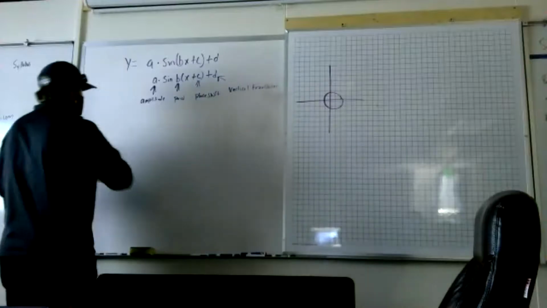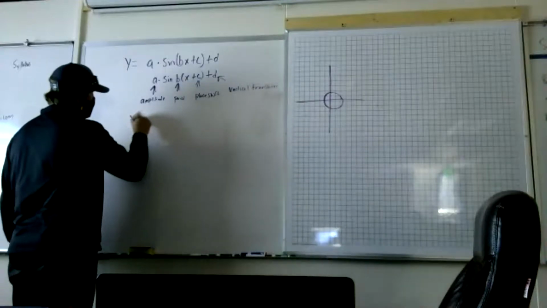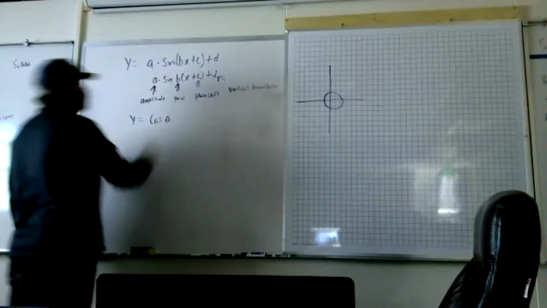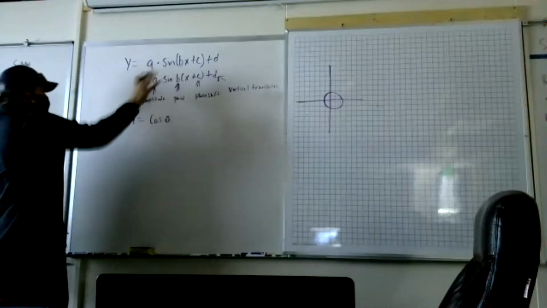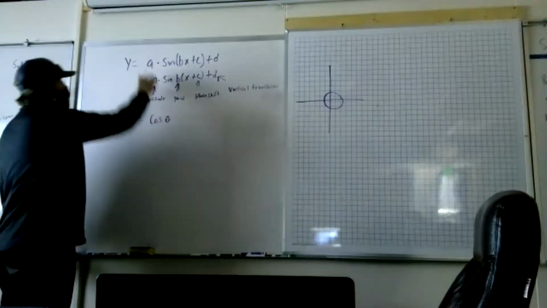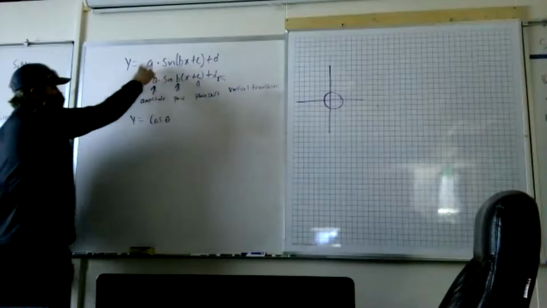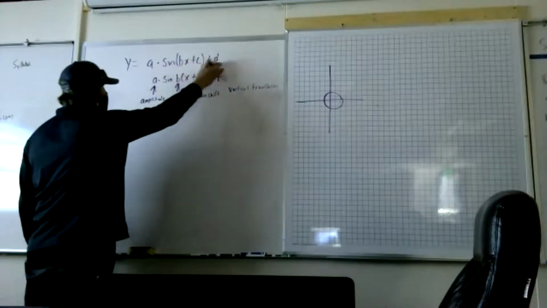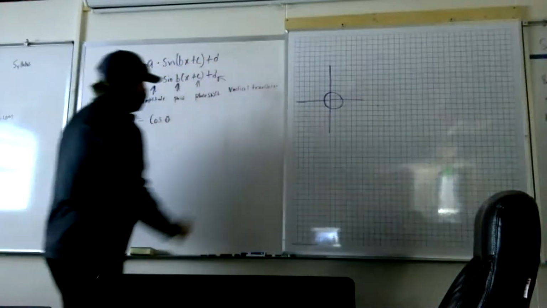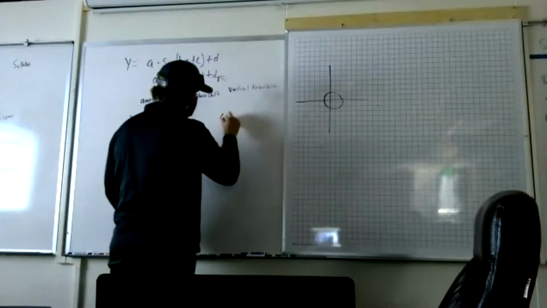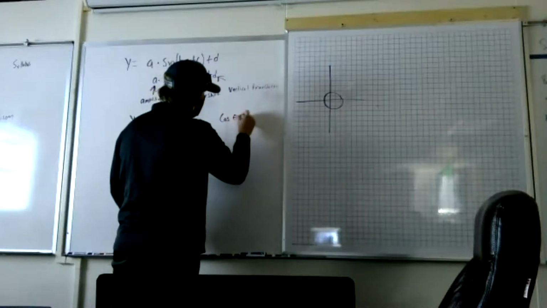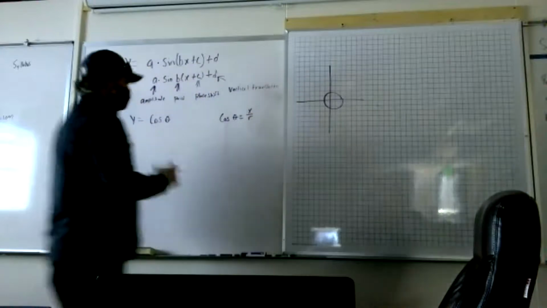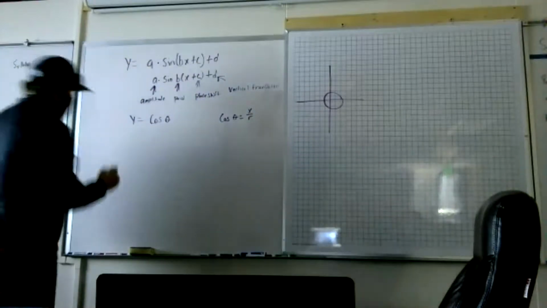Okay, the first graph, or the parent function, is y equals the cosine of theta. Once again, you could fill out all of these variables, but it's redundant. The value of A is 1, the value of B is 1, the value of C is 0, and the value of D is 0. If we remember that cosine of theta is equal to x over r, and we use our unit circle, we can help place these out.